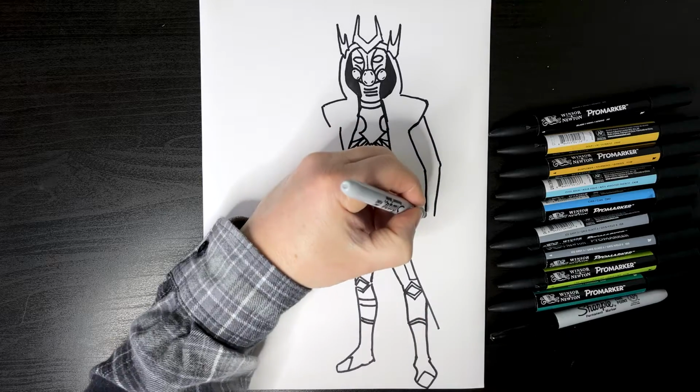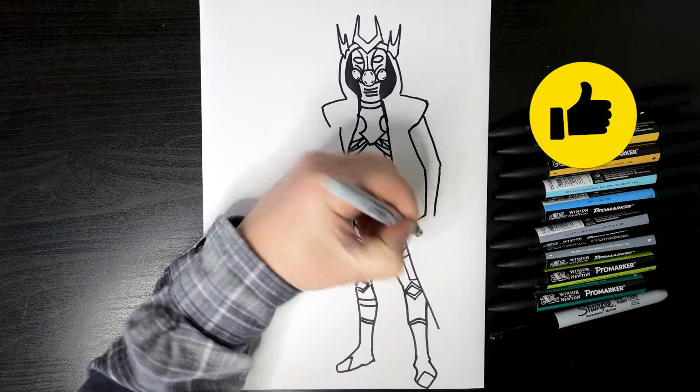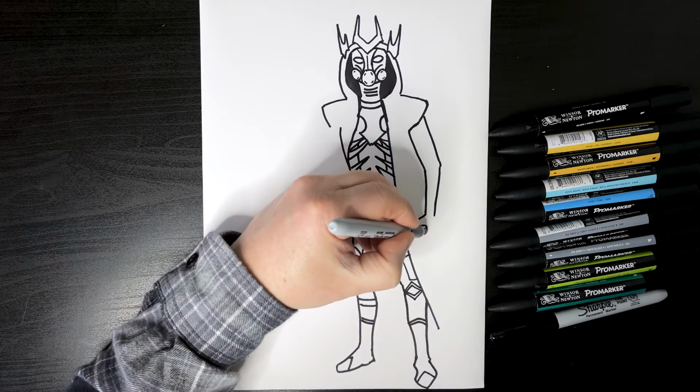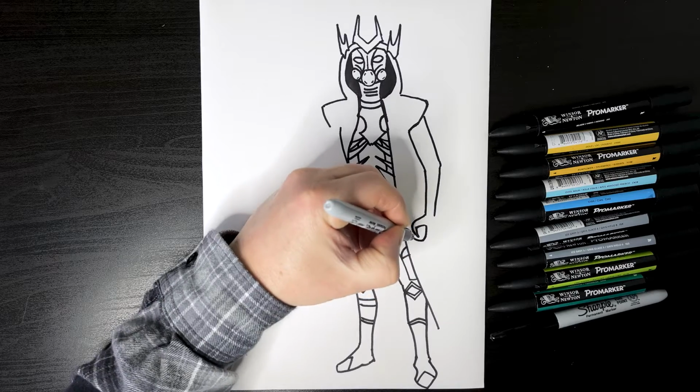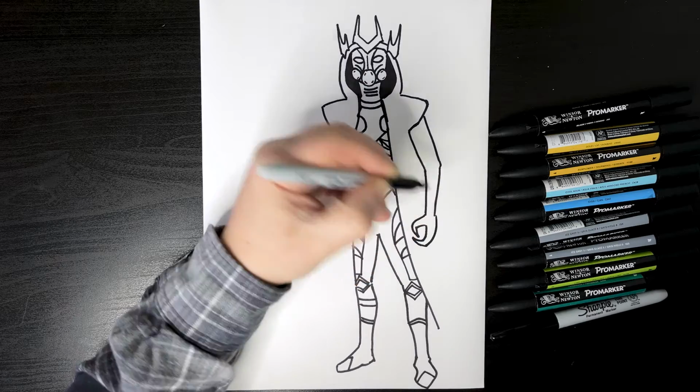Let's pop ourselves in like his hand's a bit of a claw, so I'm just going to do the thumb area, almost like a pincer there, into the center of the hand. Then what we can do, we can just bring that round, bring it up, and just go to a point, bring that round again like that, and move out like so.